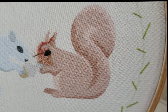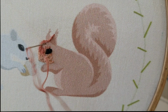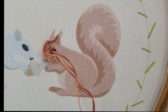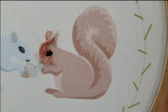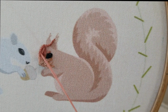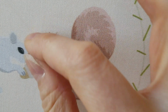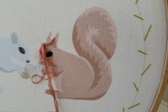So I'm gonna come back and fill this in. And I guess you could do that with any color if you then go ahead and cover it with your long and short stitches. In this case, it's easier to just use the color that I'm gonna cover it with and do it right when I'm about to cover it. If you want, you could always do all those outlines first, just so that you don't have to pause your thread painting.